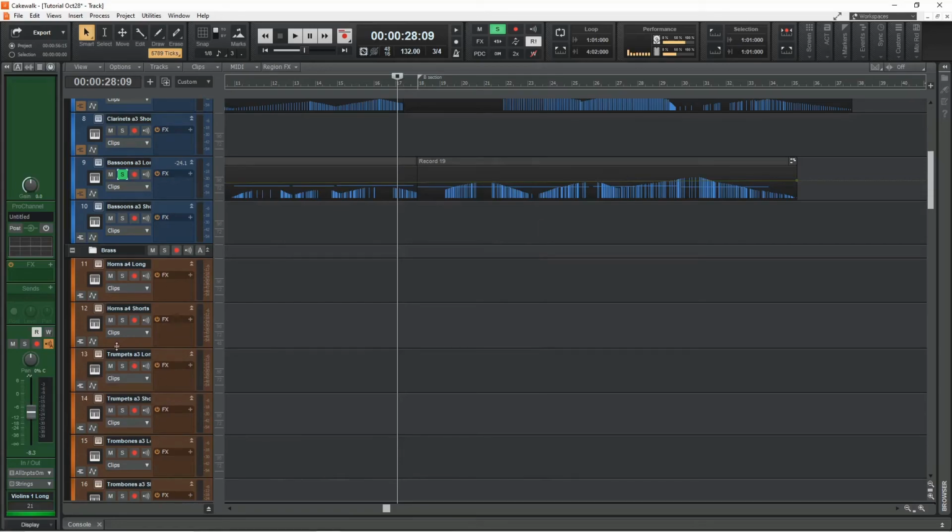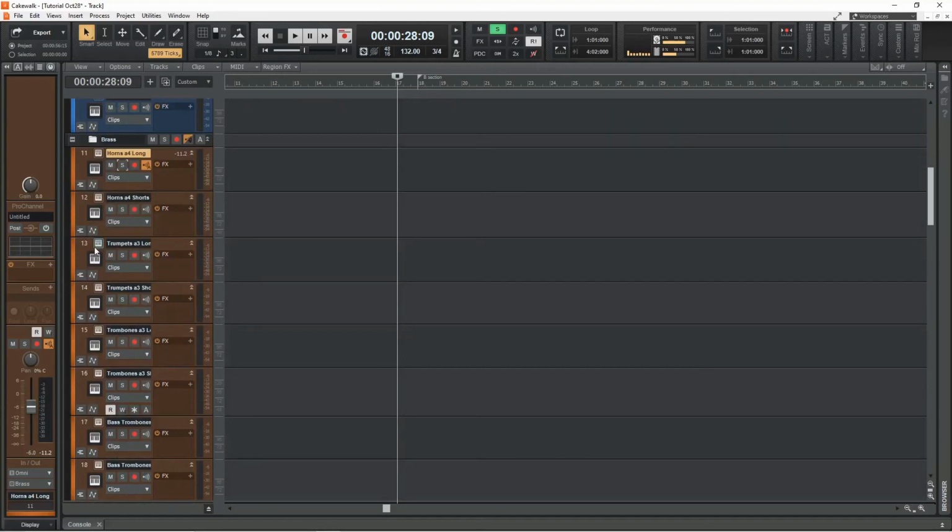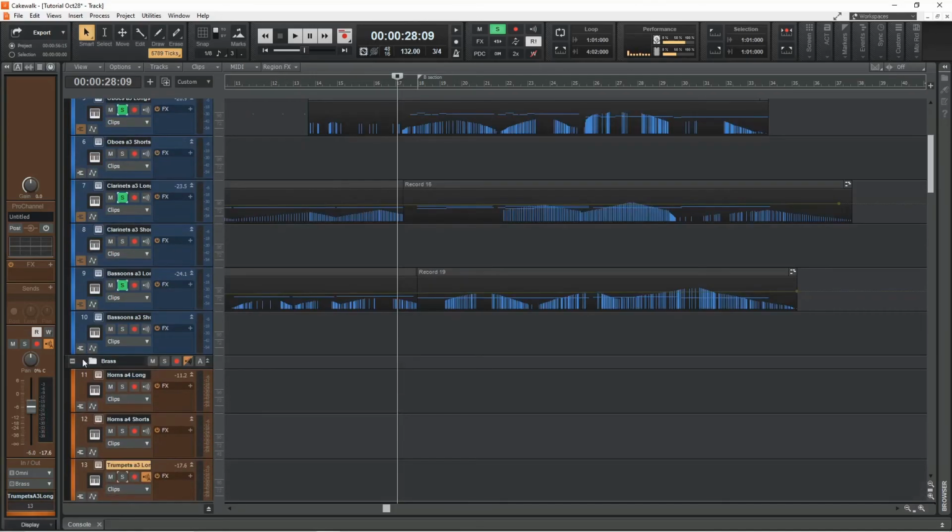Okay, so you notice that I chose not to use brass here, and that's because I think the sound of the brass library is way too big for this piece. Here's what the horn sounds like, for instance. Sometimes I think our instincts are to use every instrument all the time, but one of the tricks of a good orchestrator is to know when not to use something, or in this case, an entire section of instruments.